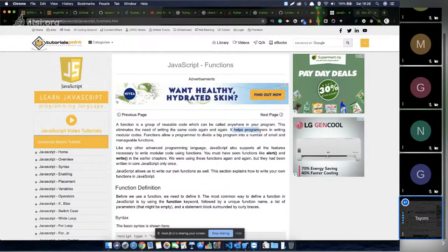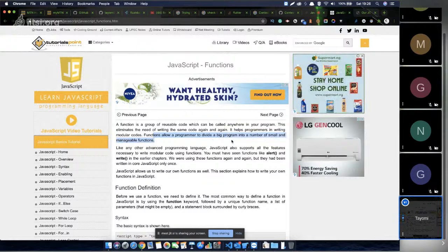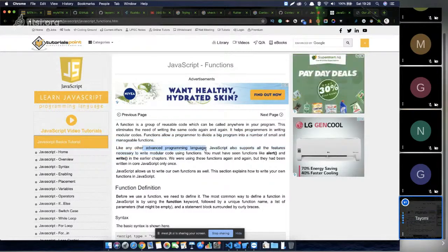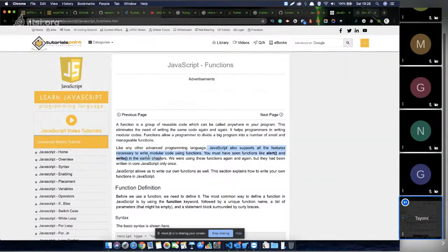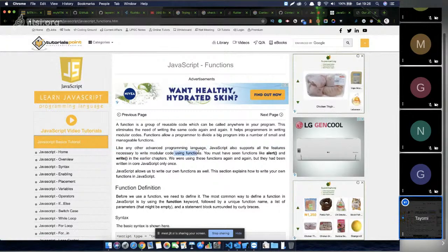It helps programmers in writing modular code. Functions allow a programmer to divide a big program into a number of small manageable functions. Like other programming languages, JavaScript supports all the features necessary to write modular code using functions.